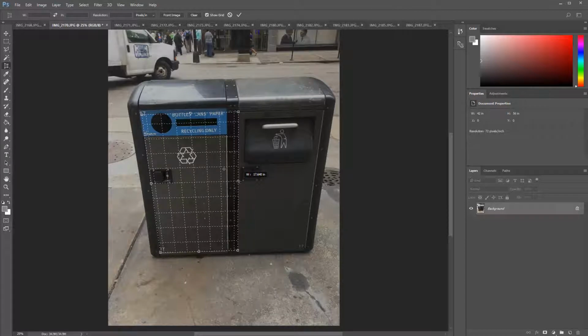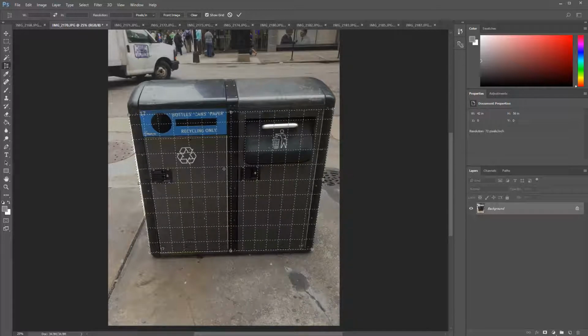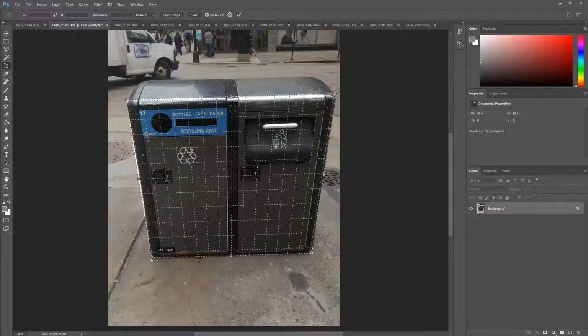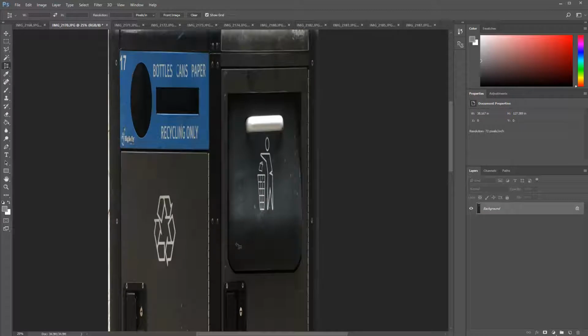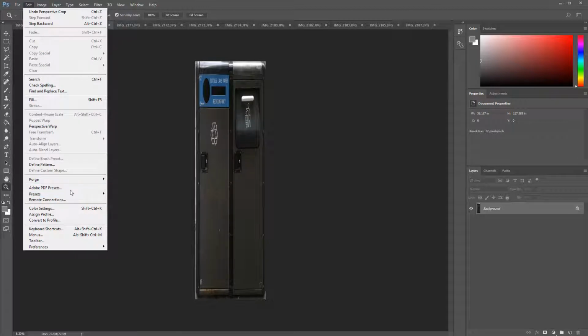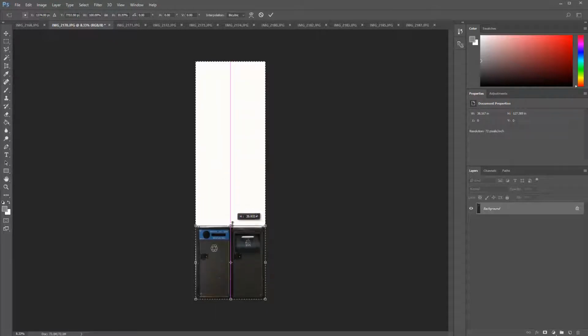So you can see if I move this here, I might have to change that perspective just a little bit. Bring this over here and here. It's looking good. And I'll drag that out, drag that up. This is going to be extremely helpful when we get into our reference building. And maybe this has to be just a hair down. There we go. Hit enter. All right, and again, I'm going to hit Control T, transform here, and I'm just going to scale that down. Again, I could scale it up as well.